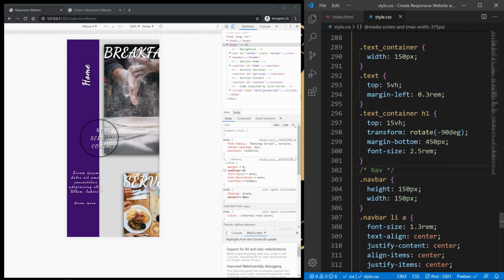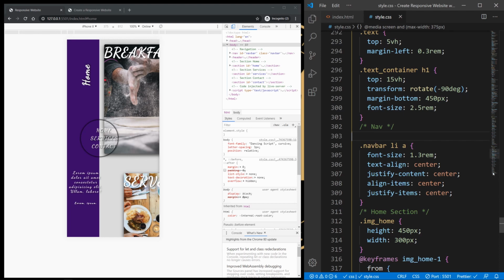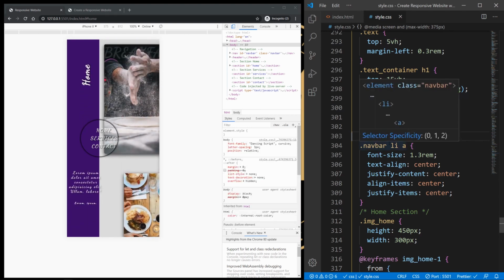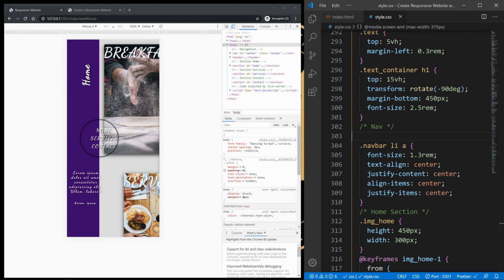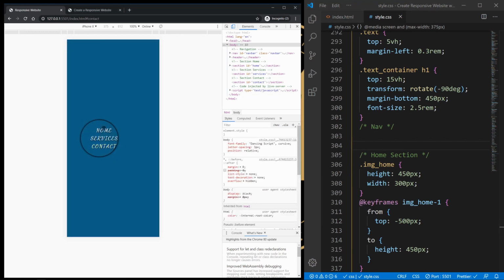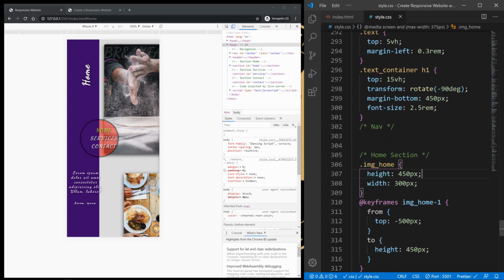Now for the navigation, we're going to leave this as it is, so we can actually delete this, so we don't have too much unnecessary CSS code. We can also delete this, so we're almost not going to touch our HTML. Our navigation within the format.